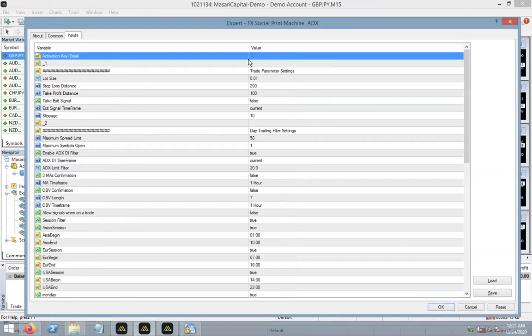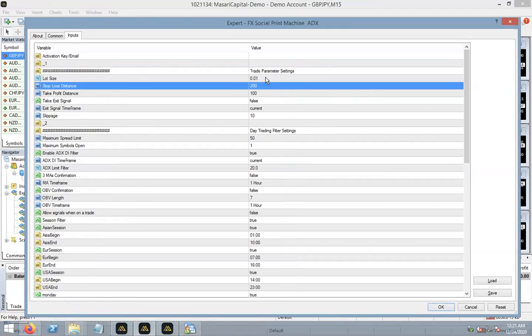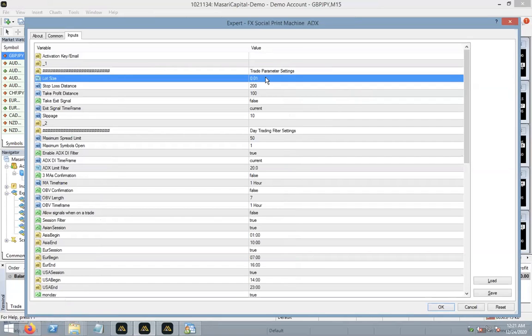So let's go over these settings. Obviously, you put your email here. The first thing that makes your bot conservative or aggressive is your lot size. We're not going to go over every setting today, just what makes your bot aggressive or conservative and how you mix it in. It's like a scale of 1 to 10 for everything. Based off your account size, something can be aggressive or conservative. We know 0.01 is the lowest lot you can have. If you have 0.01 on a $1,000 account, that's super conservative. If you have 0.01 on a $100 account, that's also super conservative.